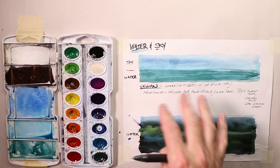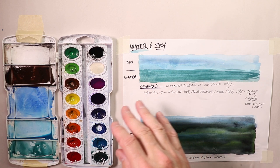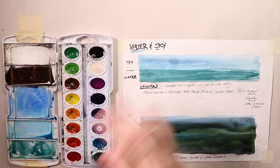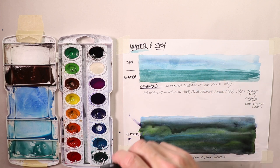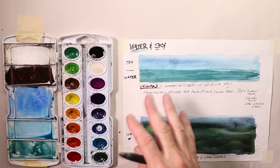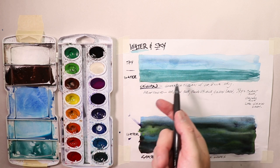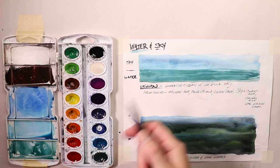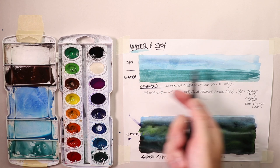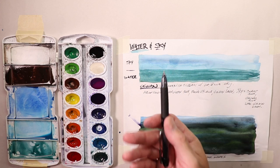That's your goal. Your goal is to be able to look at your paintings, your exercises, other people's paintings, famous artist paintings, any paintings you can find in books, magazines, on the internet, DVDs, whatever it is. If you're looking at other artists' watercolors, eventually you want to be able to look at them and say, oh yeah, I can see the colors they're using. You should be able to pick it out and say, yeah, that's a cerulean blue sky or a cobalt blue sky. And we all try to do that. So I'm always trying to do that.